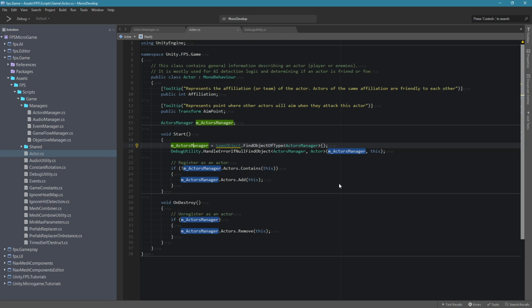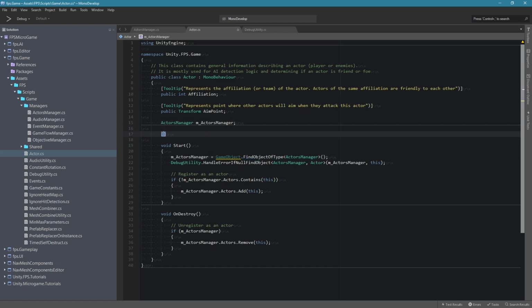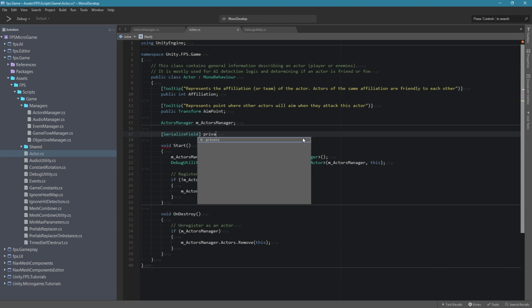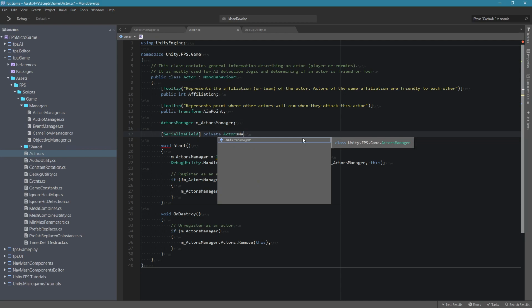So apparently we want to register all our actors to a list in the actors manager. A better way to do that than dynamically finding objects of type actors manager, which can fail for all kinds of reasons, is to just put a field in here, actors manager.